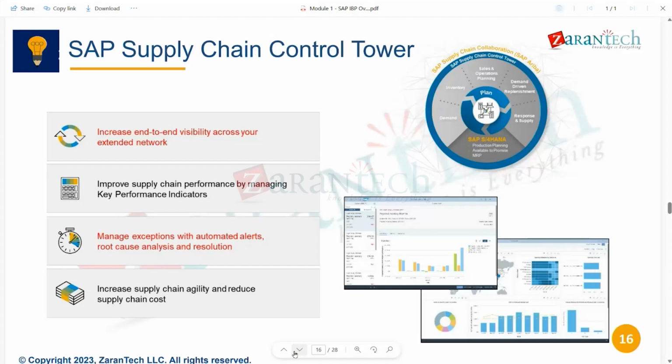Then in the next phase, we reviewed IBP for supply, and overall how the SNOP and other processes are identifying the gap between demand and supply, and trying to create the action plan and the escalation for the supply chain control tower. Now we'll focus on the topmost part of the pyramid diagram of IBP, which is the supply chain control tower.